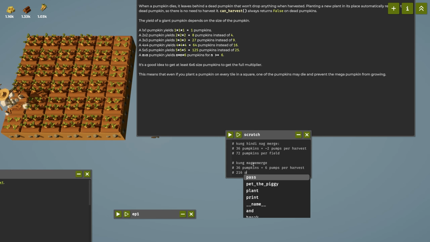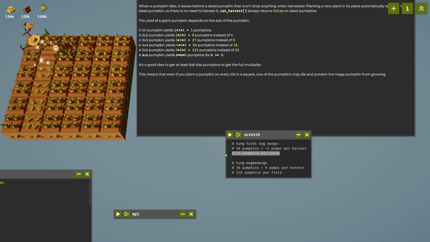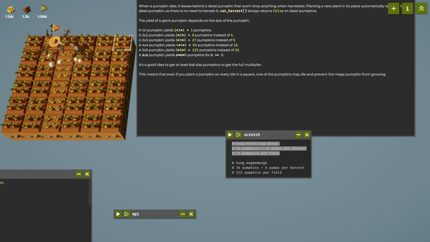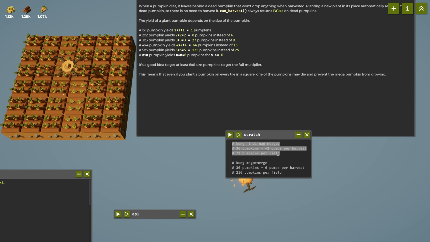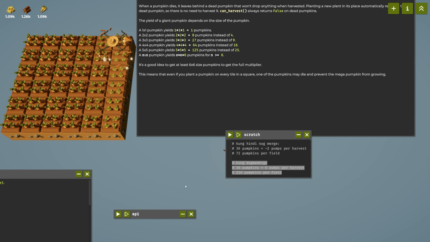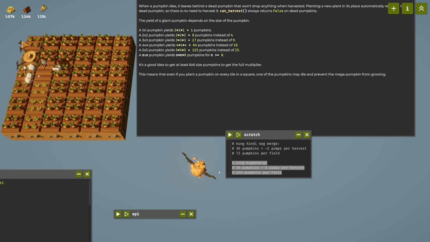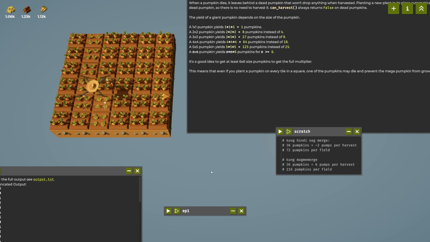So, makaka 216 pumpkins ka per field. So, it will take you roughly 3 times, 3 plant and harvest na naman, hintay mo mag-grow, para maabot mo yung isang buong pag-merge ng pumpkin. So, very important na mag-merge tayo kung kaya. So, let's solve that problem.